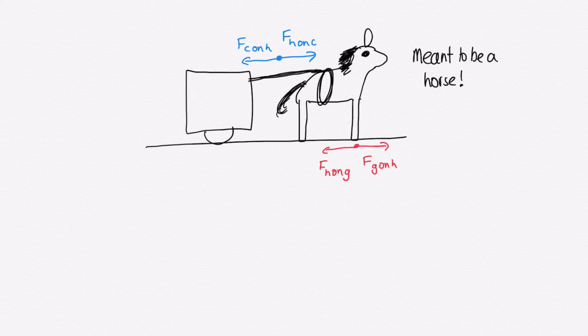Now let's think about the cart. It's a little bit different because it's being pulled forwards. So it's got a force opposing that motion, the frictional force. So this is the force of the ground on the cart. And then because the ground's pulling the cart backwards due to friction, the cart is also pulling the ground forwards. So G here stands for ground.